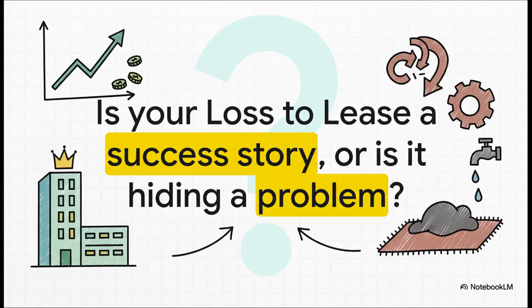So we'll end with this. Loss to lease is never, ever just a line item on a spreadsheet. It tells a story. It tells a dynamic story about your property's health, your team's performance, and your future revenue. So the only question is, is the story it's telling a success story of capturing market growth, or is it hiding a big problem that's being swept under the rug? Now you have the tools to find out.